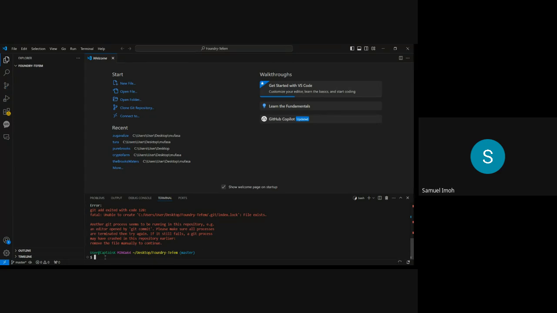I'll clear this and run this code again. All right, so we see that we don't have any error. The reason we don't have any error is because, let's create our projects inside.